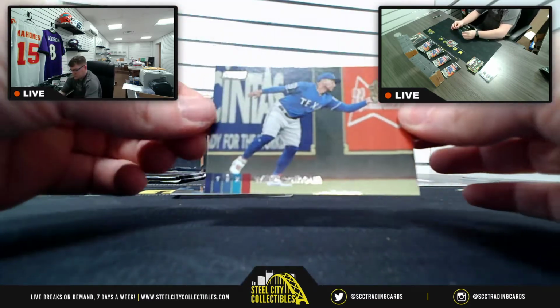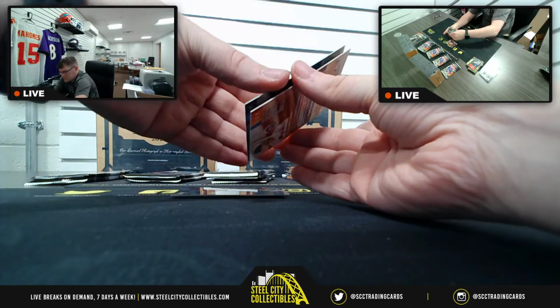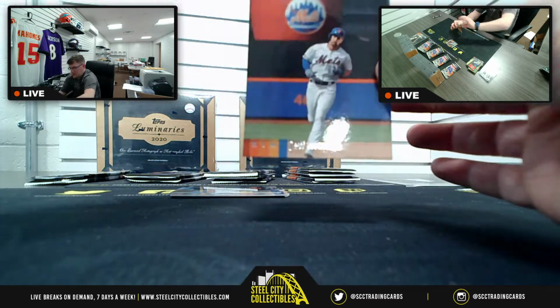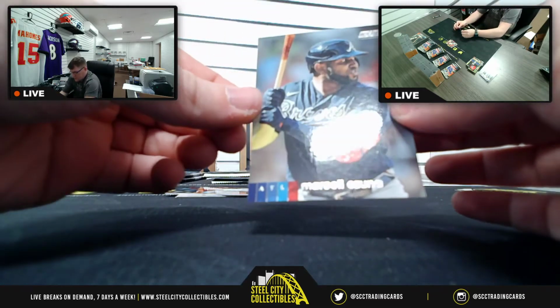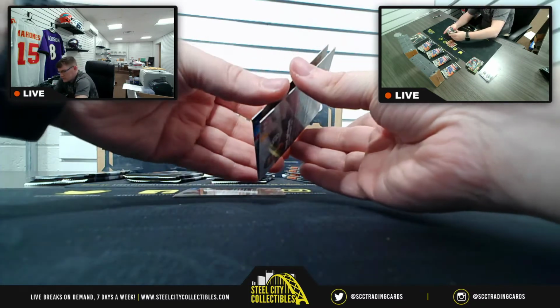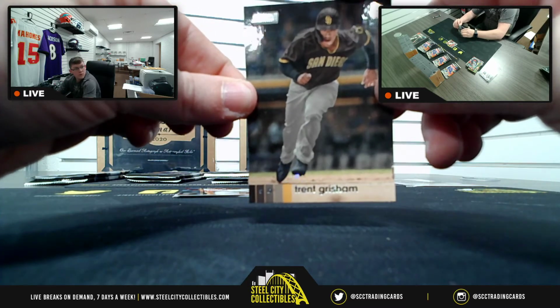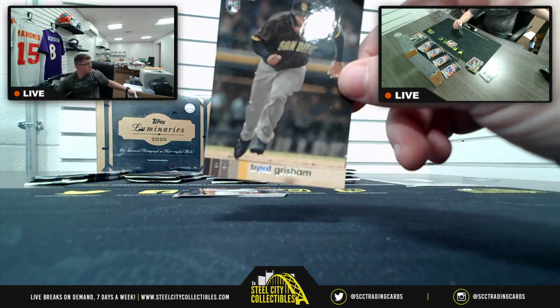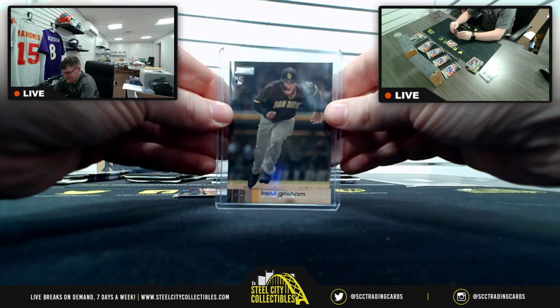All right, for Texas, Willie Calhoun. Mets, got Jeff McNeil. Then you have Marcell Ozuna, Atlanta. Up next, Trent Grisham, rookie. Albies. Okay, thank you. Not Applebee's, Albies. There you go.